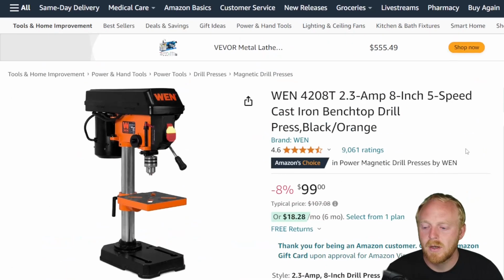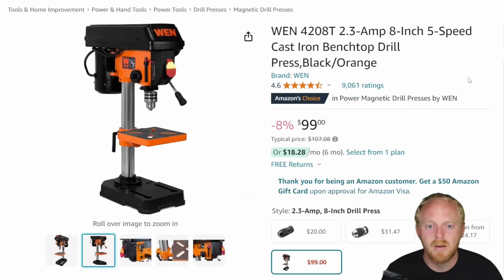So just something I wanted to quickly mention, one of the brands that if it's a tool that I'm not going to be using very often but I want to have on hand, Wen is usually one of them that I'll check out unless it has a lot of bad reviews or something along those lines. This has 4.6 stars at 9,061 ratings, so it is rated pretty highly and rated a lot.